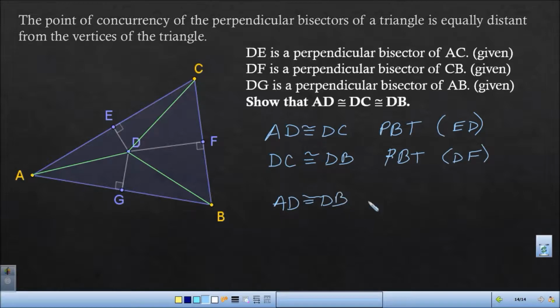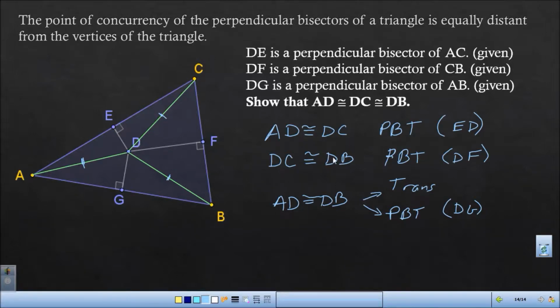This is actually interesting because while I can do transitive to connect the two, I also have the choice to do another perpendicular bisector theorem for DG. And that would tell me that AD is congruent to DB. So now all three of these segments are congruent to one another, which is kind of cool, right? Because anytime you have a situation like this, one point with three congruent segments, that indicates that we could draw a circle because the radii are line segments that all come from the same point.